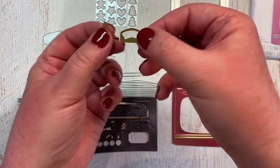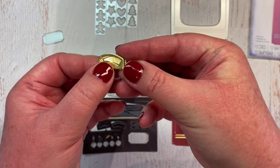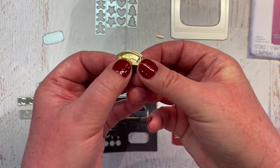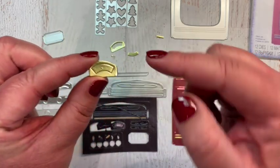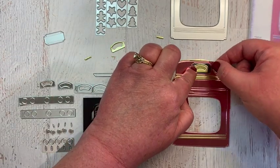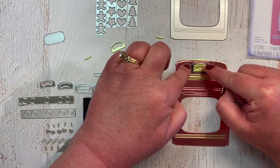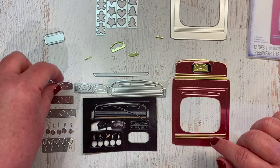And you have two. Remember, one cuts out the window, and then one is the color behind the window. I don't want them to be the same. You could have them the same, but I don't want them to be the same. So I want mine to be this green color. So I'm gonna stick that on there, just kind of centering it. And I wanted the front of it with the window to be silver.